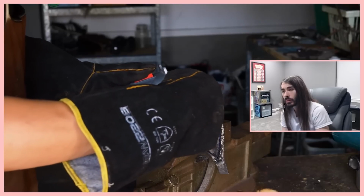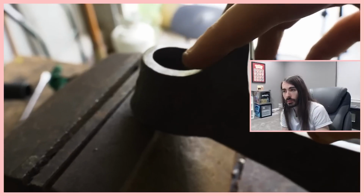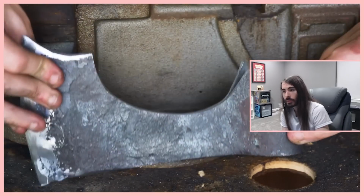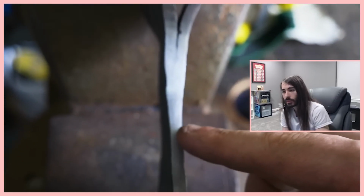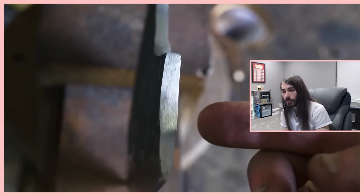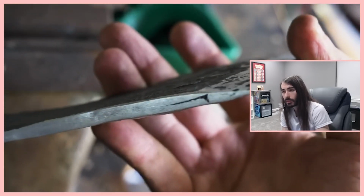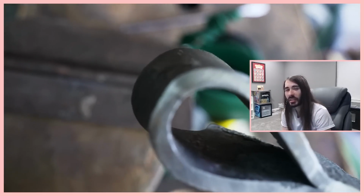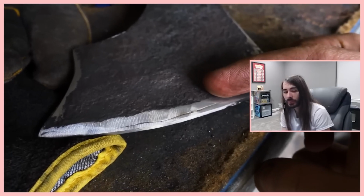Okay, so I'd spent hours cleaning and grinding the axe until it emerged from its cocoon as a beautiful butterfly. And some parts of the axe look pretty, and others don't. This is kind of how I feel about it. Ooh. The tang isn't pristine. It looks like we've run into a problem. Eek. And when I say we, I actually mean me. You probably find my pain enjoyable.